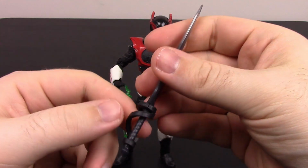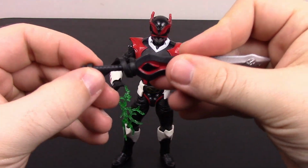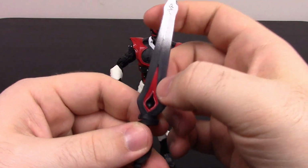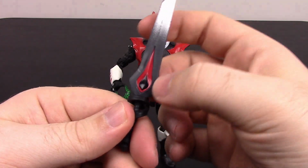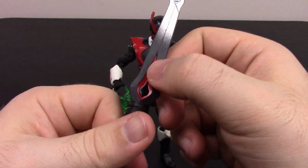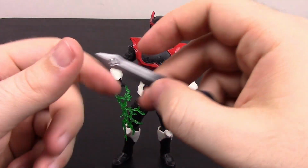I like the whole hilt here with the spiral around and stuff. That looks super awesome. And actually, this moves back and forth a little bit, so that's kind of weird that it has that effect. But I like the whole red here in the center of the black blade or obsidian line, I don't know what you call it. It's a weird off color, but it looks just super cool, fading into the white at the top with the point. And again, has the same logo from the belt on it.